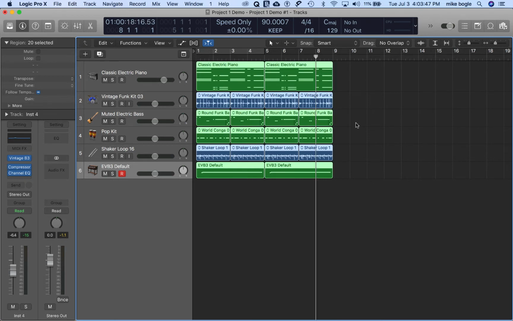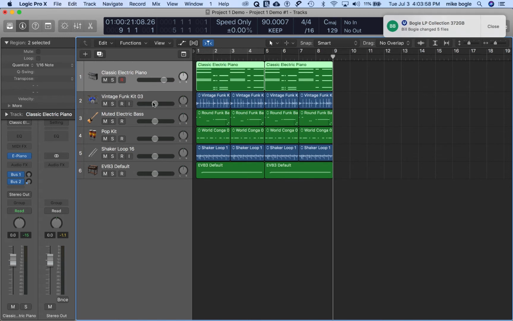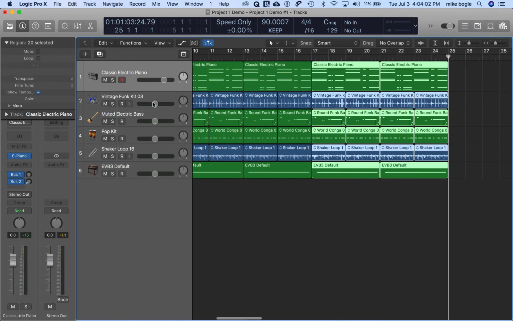I'm going to use the period and comma keys to make sure. See where it says 9 1 1 up here? So you're right at the beginning of the bar, and just hit Command V a bunch of times. I'm going to make sure I have the top track selected. Command V, Command V, and you see the minutes going up here. It's now up to 1 minute and 3 seconds, a minute and a half, and now we're up over 2 minutes, 2.5 minutes. So effectively, that's the length of your assignment, of your project. So I'm going to stop copying.